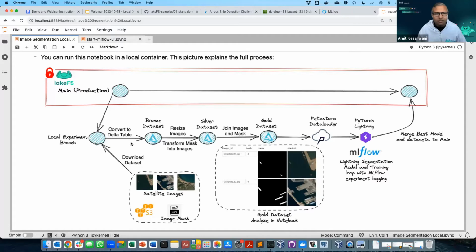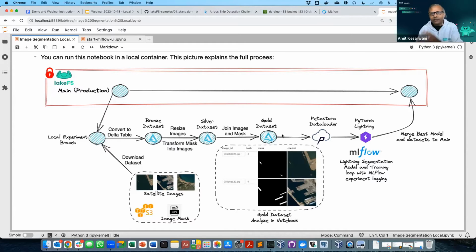In this case, I have a pipeline. I'm not going to go into too much detail on the pipeline, but we have a raw data set where we start with these images. Then we convert into a bronze data set, which is basically converting into binary content and saving a delta table. Then I'm going to resize my images, transform the masking information, which is in CSV format and looks like this, and convert that mask into a black and white image. And then that becomes my silver data set. Then I'm going to join my original image to the masking information so we can see where the boats are in the particular image. That becomes my gold data set.